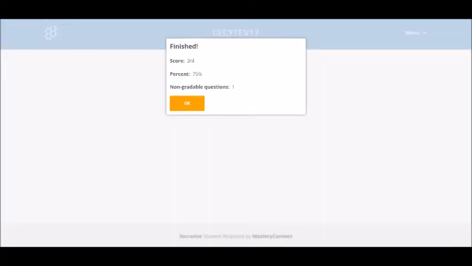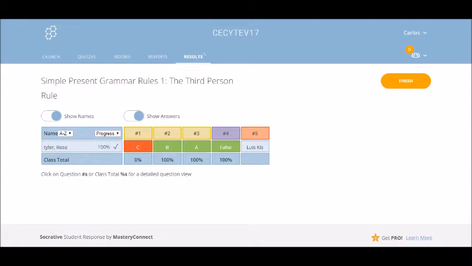Now you have finished it. You got some grade and you have to wait. I grade one question. Meanwhile, in my teacher account, I can follow your progress. I know you are not like this, but don't try to cheat because the site randomizes the questions and also randomizes the answers. So it's not the same for every one of you.